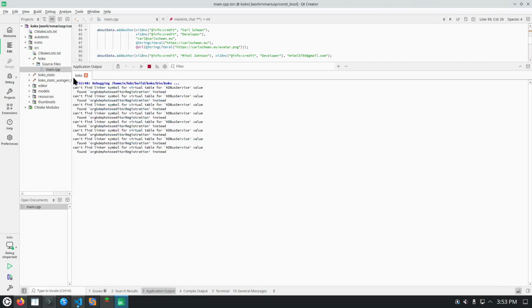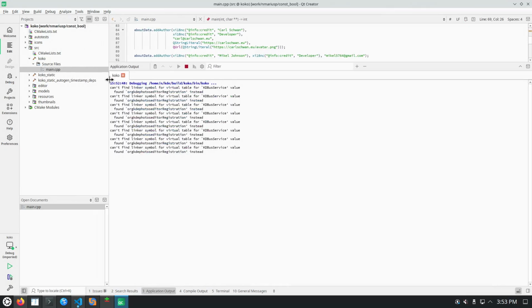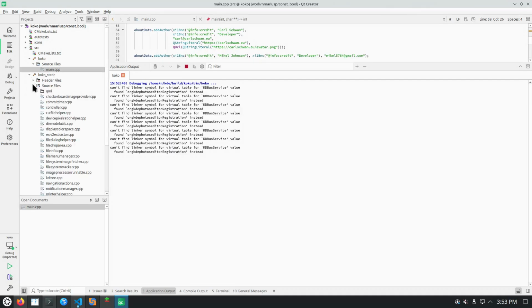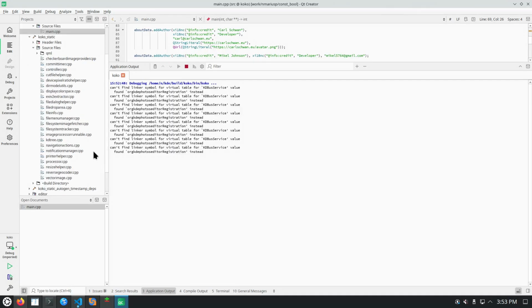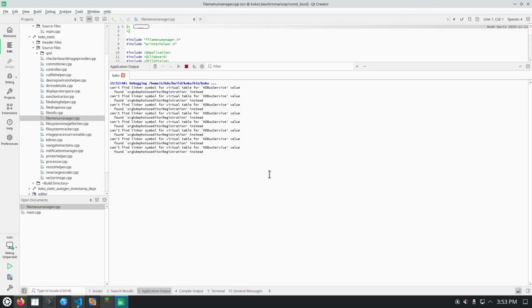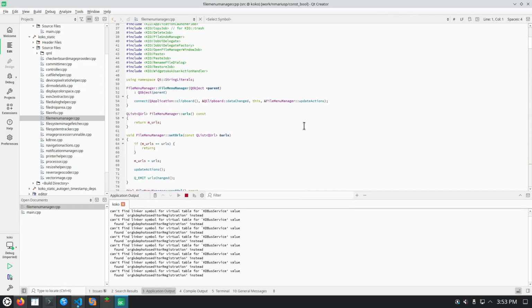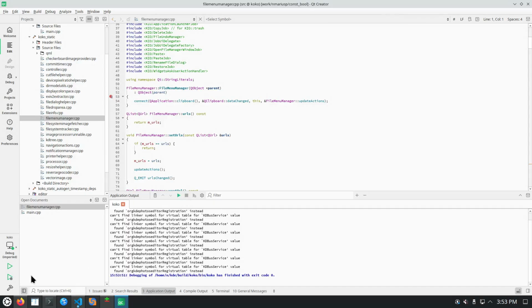How do we do that? In the File Menu Manager, in the constructor. Stop the debugger. Just start the debugger because now we have a breakpoint.